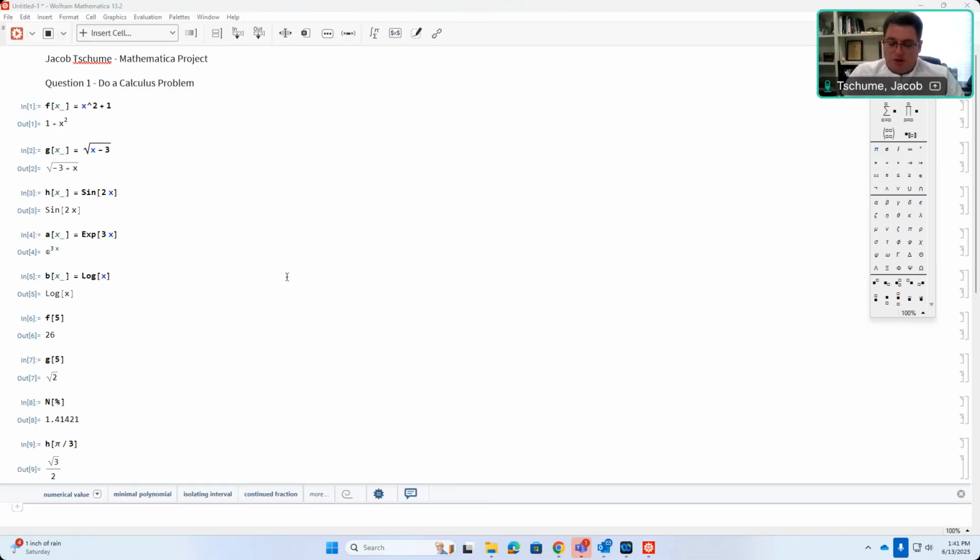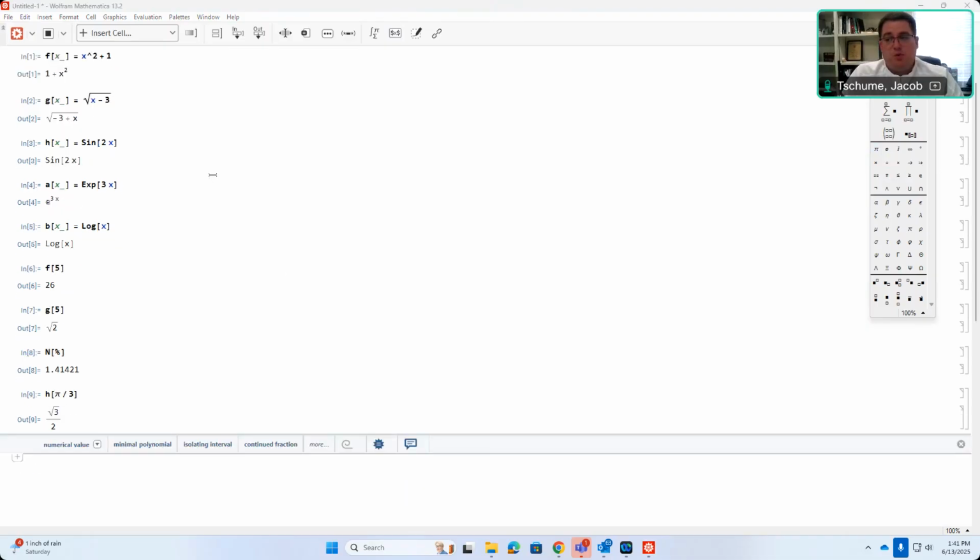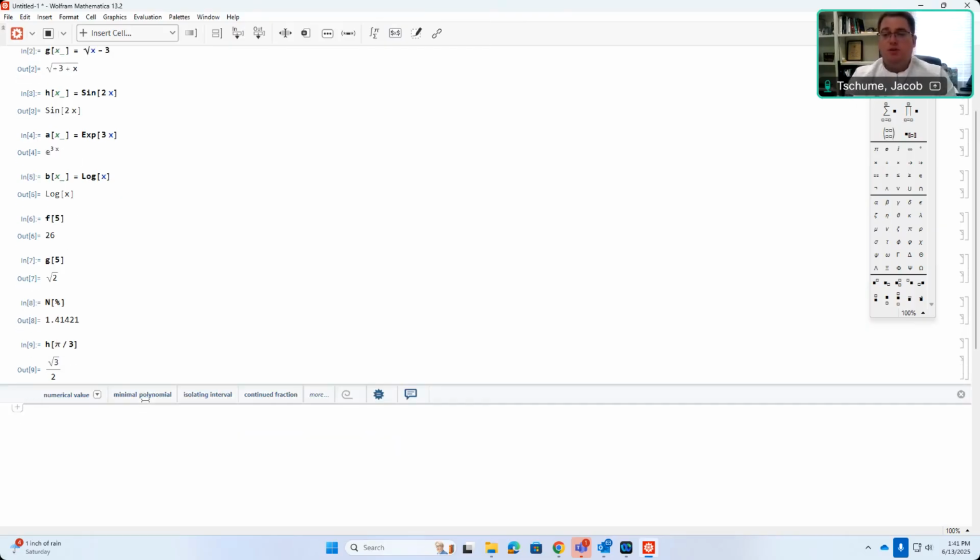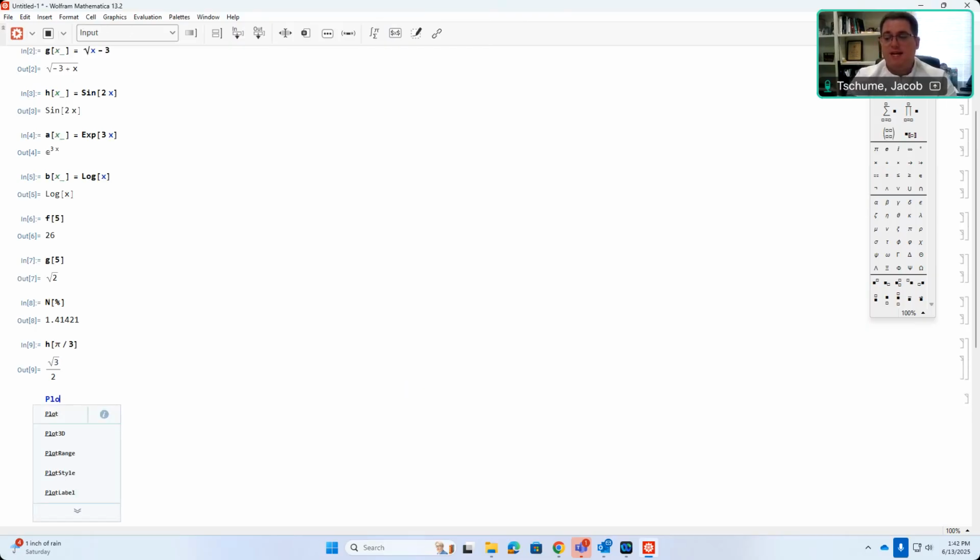All right, the next thing we want to do is look at how to plot a function. So we're going to plot a couple of these just for practice. So here comes your next built-in codes. And here's one of the greatest, I think, updates that Mathematica did for students. It takes a little bit of the coding out of the way for you. So if we want to plot some functions in Mathematica, you would say, okay, I want to plot something. Since this is a built-in code, we're going to use a capital P, L-O-T, and you'll notice that Mathematica is trying to guess what built-in code you are using. So I want to plot something. Okay, so let's try that.